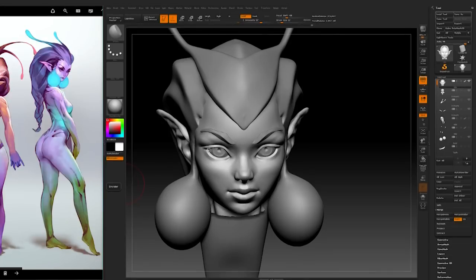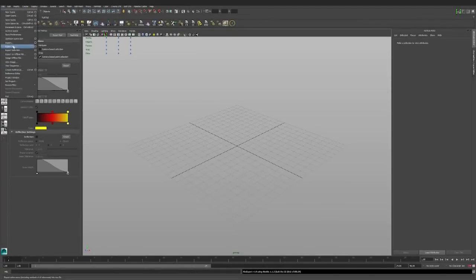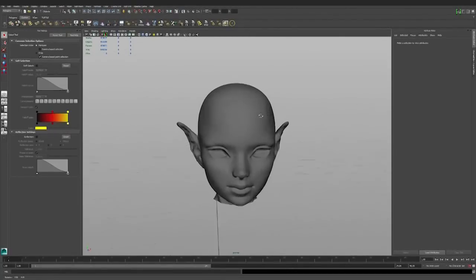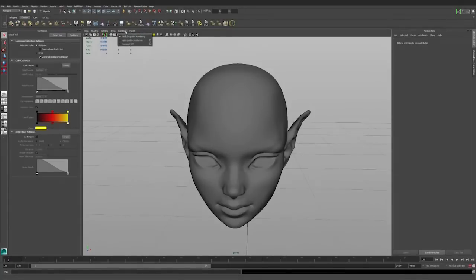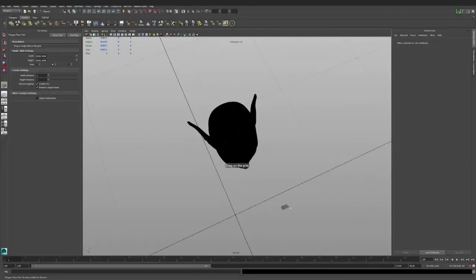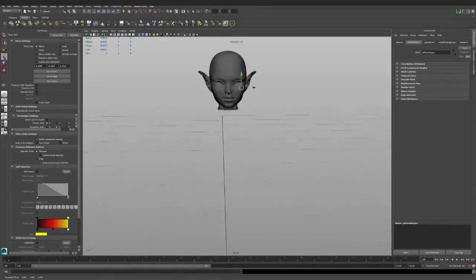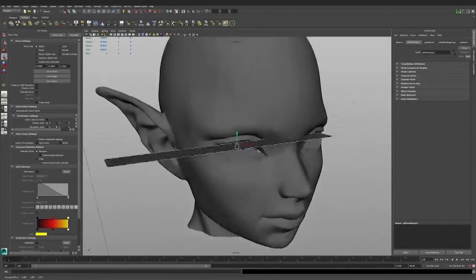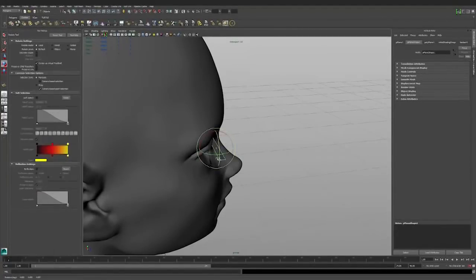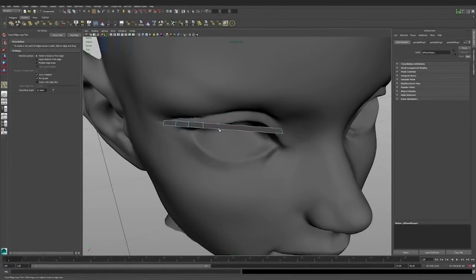So I exported the tool that I had, and now I'm going to be building eyelashes for the character. It's one of the things that I could have extracted in ZBrush, but in this case, it's very simple to just do it in Maya or whatever modeling software you'll be using for this, and kind of just do the final version here already, so that you can import that into ZBrush.